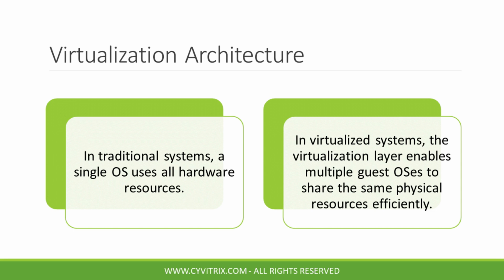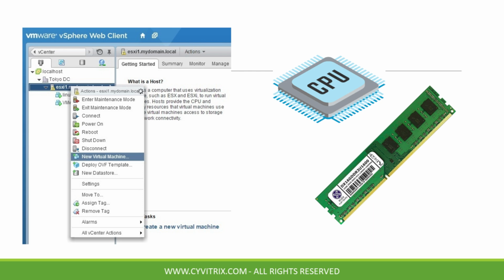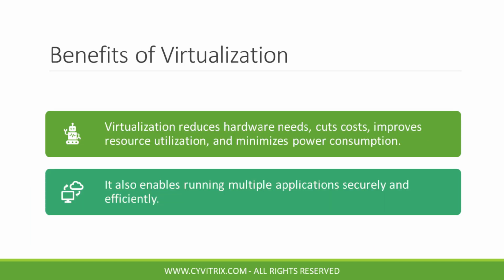Virtualization allows organizations to operate multiple operating systems and execute numerous applications on a single server, thus enhancing efficiency and scalability. The virtualization architecture can be best understood by contrasting it with traditional architecture. In traditional systems, a single instance of an operating system runs directly on the hardware, consuming all available resources. However, in a virtualized system, a virtualization layer sits between the operating systems and the hardware. This layer logically partitions the hardware resources based on the requests from both the host and the guest operating systems. The host OS interacts directly with the hardware, while the guest OSs interact through the virtualization layer. This enables a much more efficient utilization of resources.